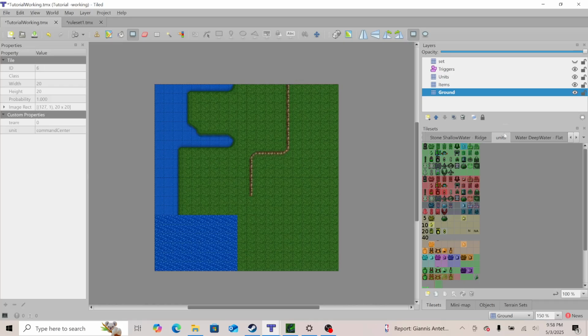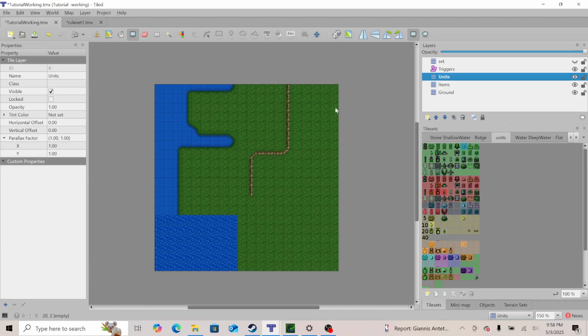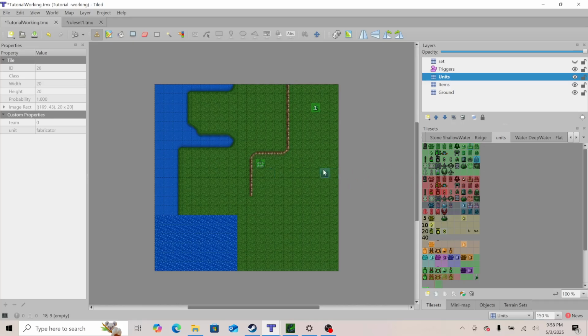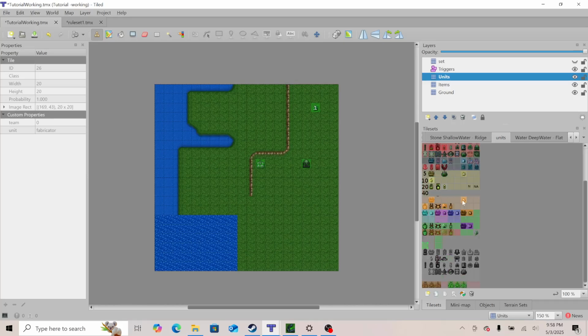In order to get a base in here for the player, we're going to need to go over to units, as all buildings count as units, and we're just going to slap it here. Now, for the base, it's important to note that it'll generate from the center out, and then for turrets, it's going to generate from the top left out. Same thing for other buildings like fabricators and whatnot.